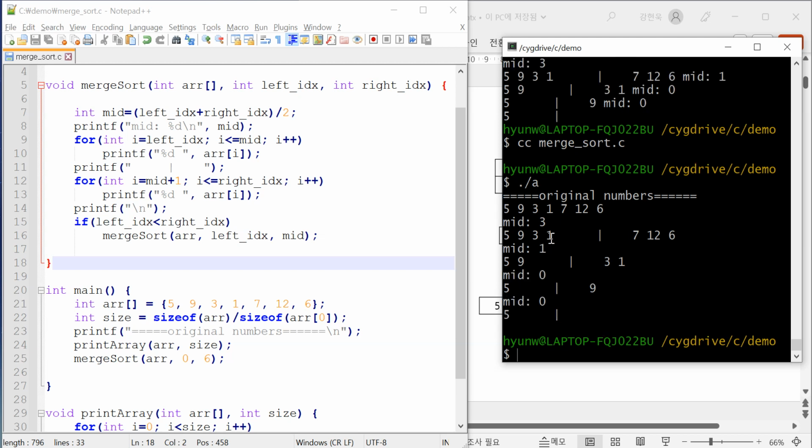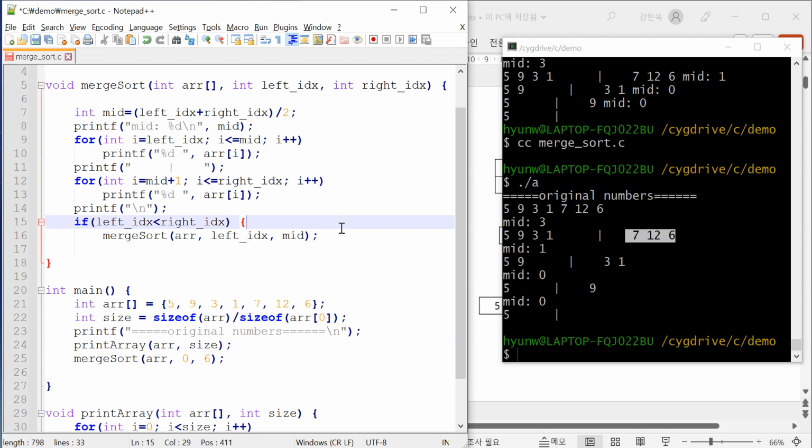So 5931, this left subarray is broken into 59, and at this time this mid is number 1, and when mid is 0 it's only printing out the left subarray, and because this is left with only one element, this one stops. And what we are gonna do is apply this process to this right subarray.